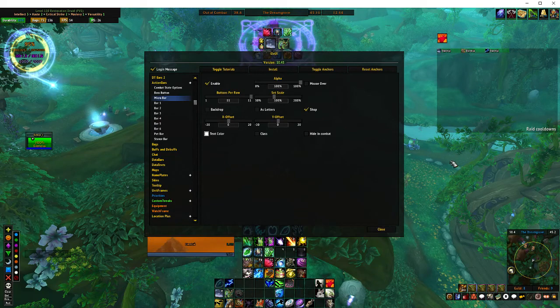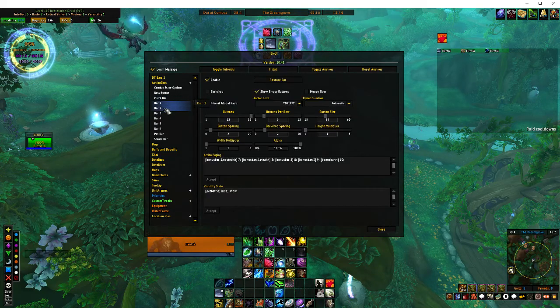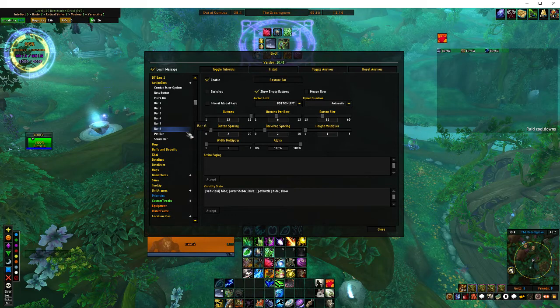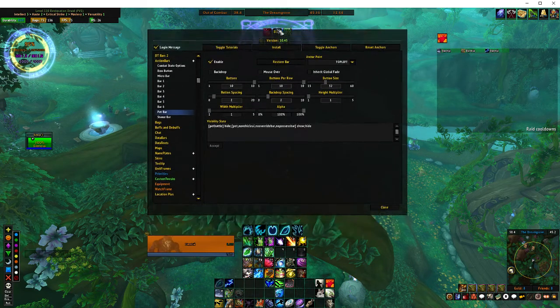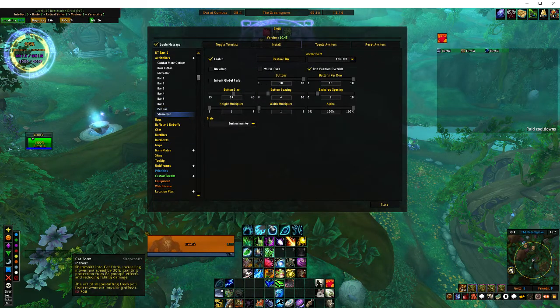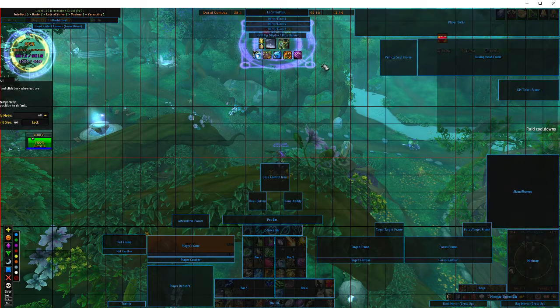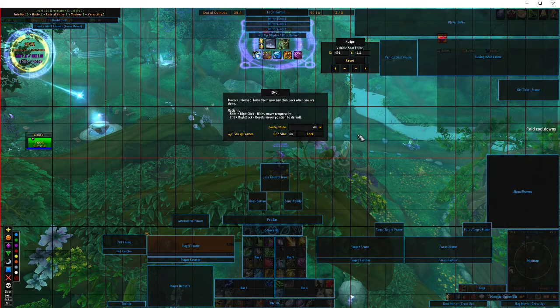If we go back to the main page, so basically you're just setting them all up 1, 2, 3 right through to 6, and then your pet bar and your stance bar, which is your druid's bar for your forms. The way in which you move them, you just click toggle anchors, and that gives you a very minimalistic look. Mine looks a little bit more complicated. Again, it's all down to yourself on how you actually place them and where they are on your screen. Again, if I show you the left hand screen, so you can see that side and how that appears as well.